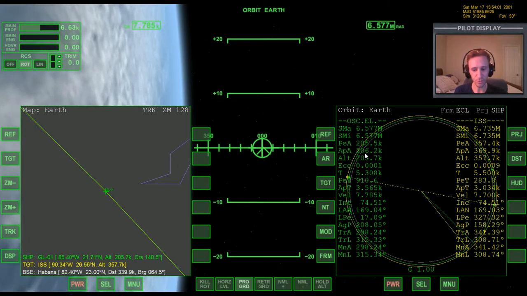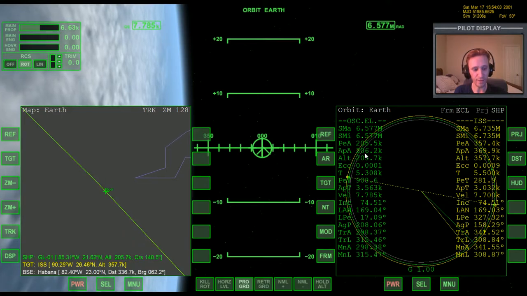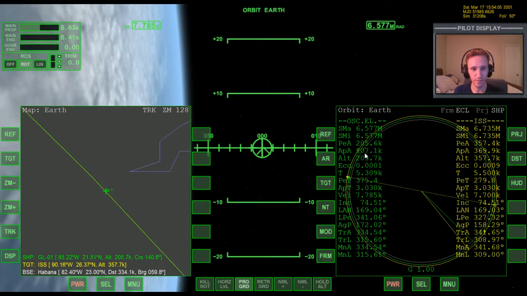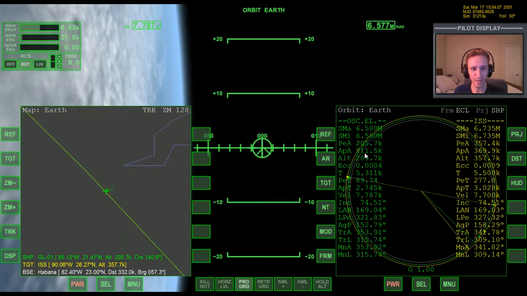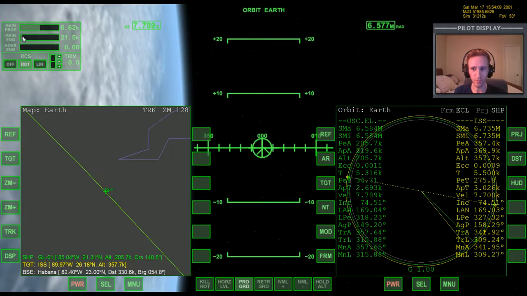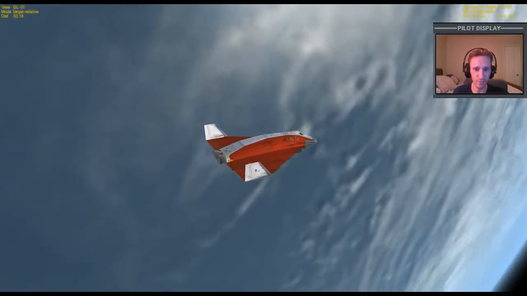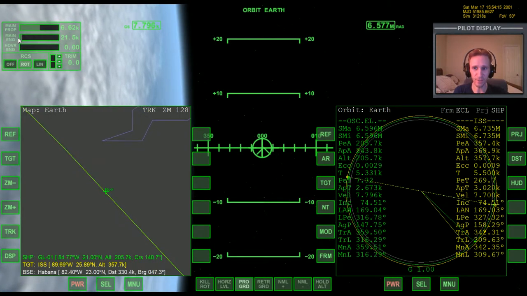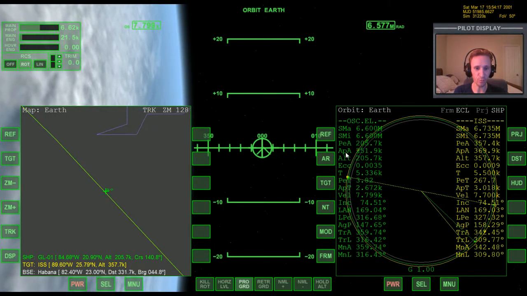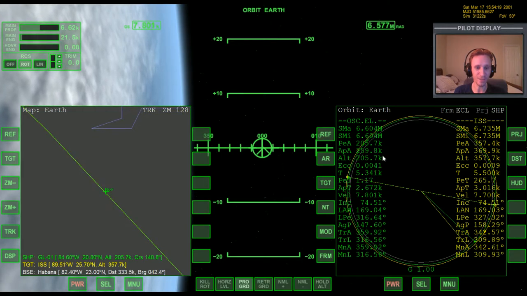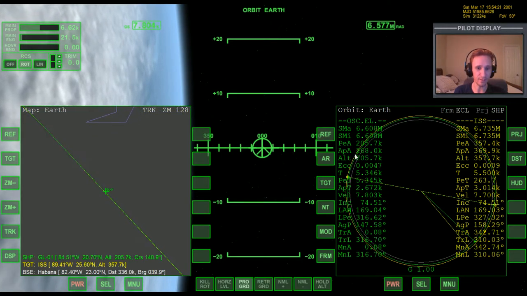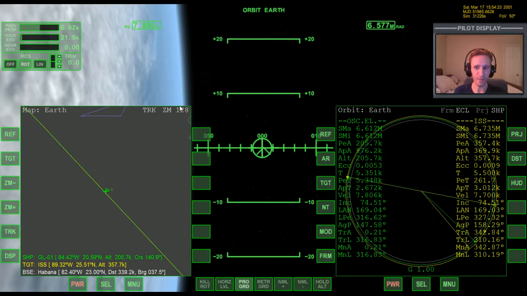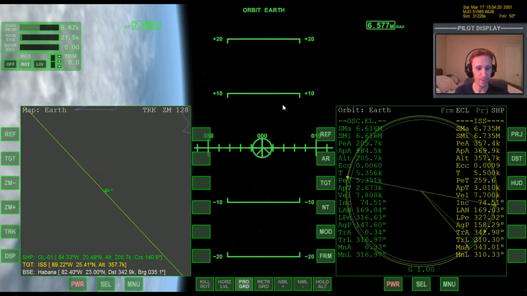What you want to do is press the control key and hold it down, and then tap the plus key once, maybe twice, maybe three times, and you can see that we're adding just a little bit of thrust. You can see the vessel here, the engines, they're barely even lit up. And you can see here we've got just a little bit of main engine, and we're raising our APA slowly. We can control it very easily by putting in just a little bit of main engine.